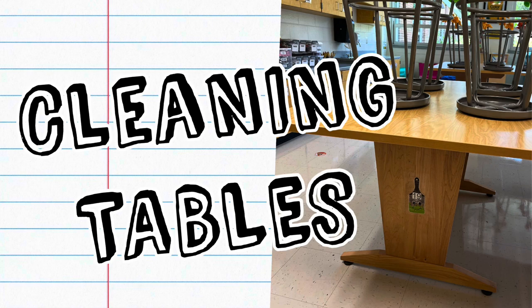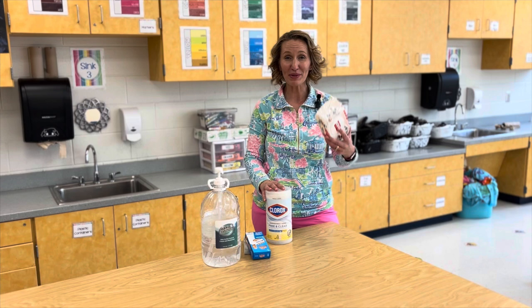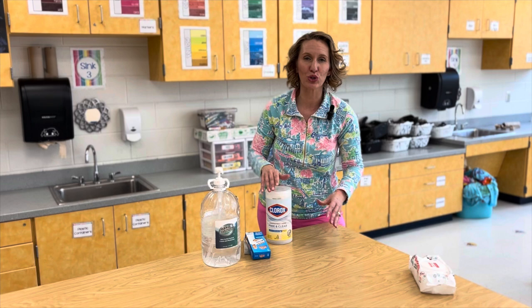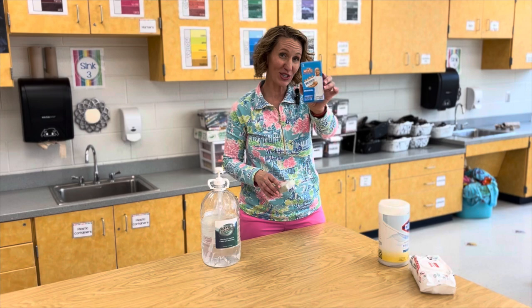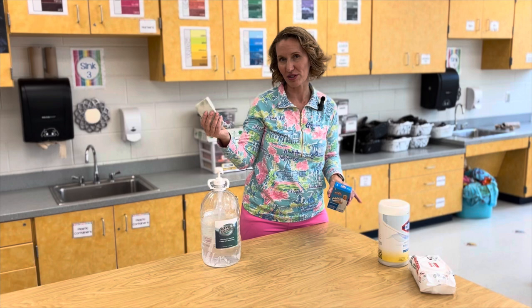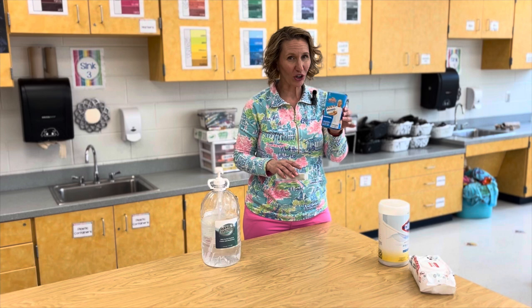I'm often asked how I keep my tables clean when frequently having students use baby wipes. Occasionally after school, I use a Clorox wipe and a scraper to remove any of that glue texture. But when it comes to stubborn stains, things I've found that work are the Mr. Clean Magic Erasers. These are simply white sponges that you get just damp and then wipe off pencil marks on tables. Crayon comes off really well with this, and it also works very well with Sharpie. There's a generic version at the Dollar Tree that works just the same as the name brand.